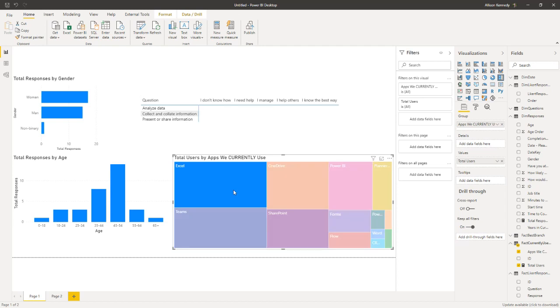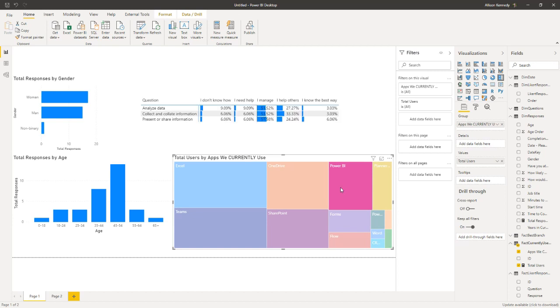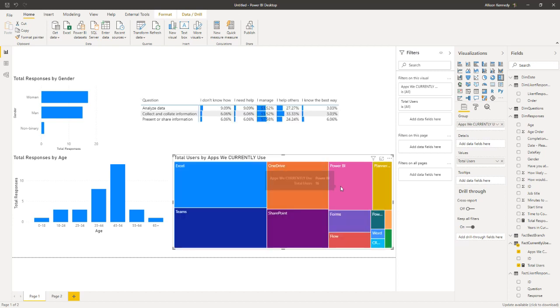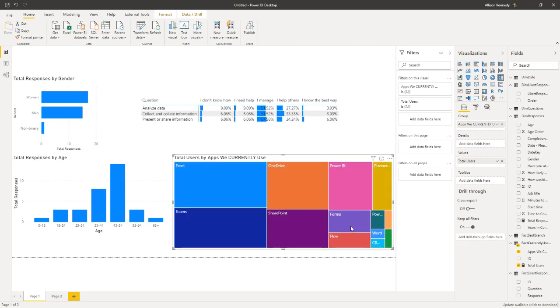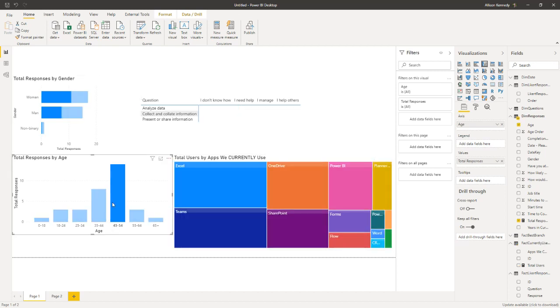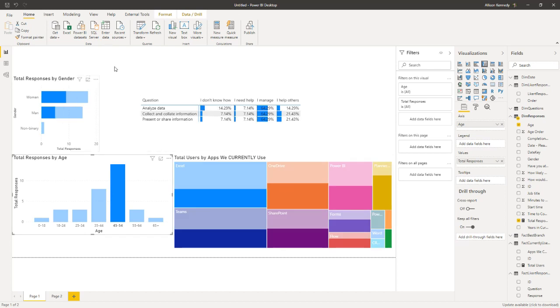So most of us are using Excel. Quite a few of us are using PowerBI. Less of us are using forms. And if I want to focus on a certain demographic, that filters and updates everything else.